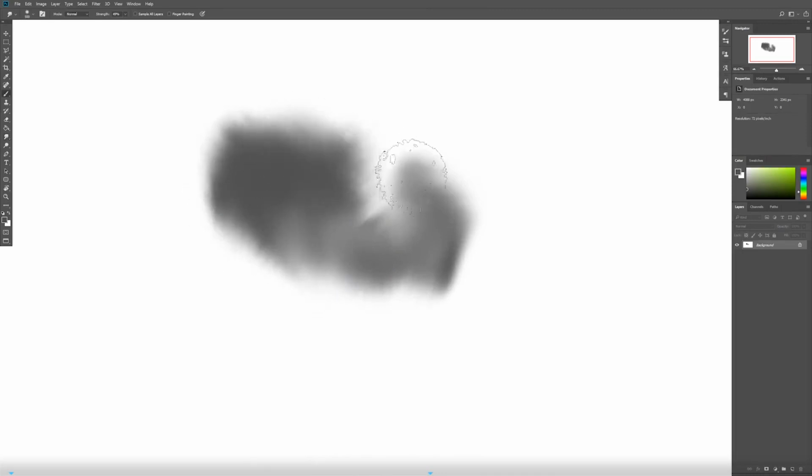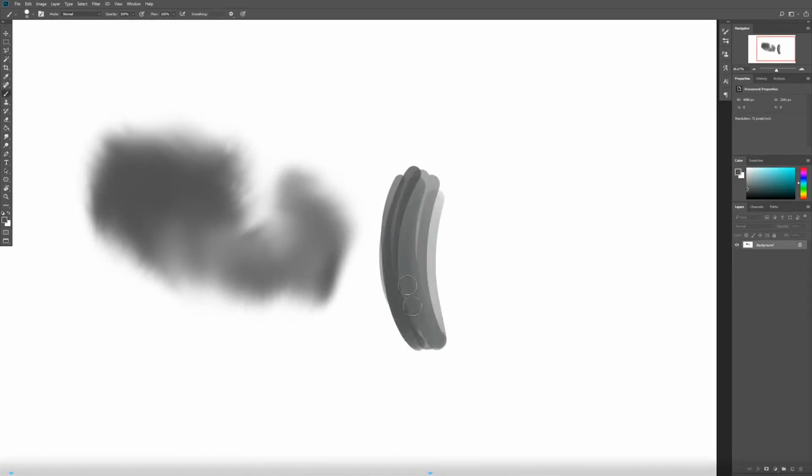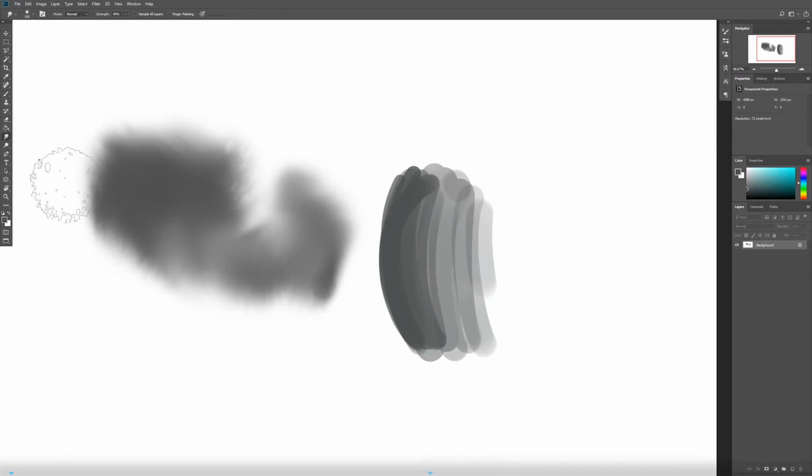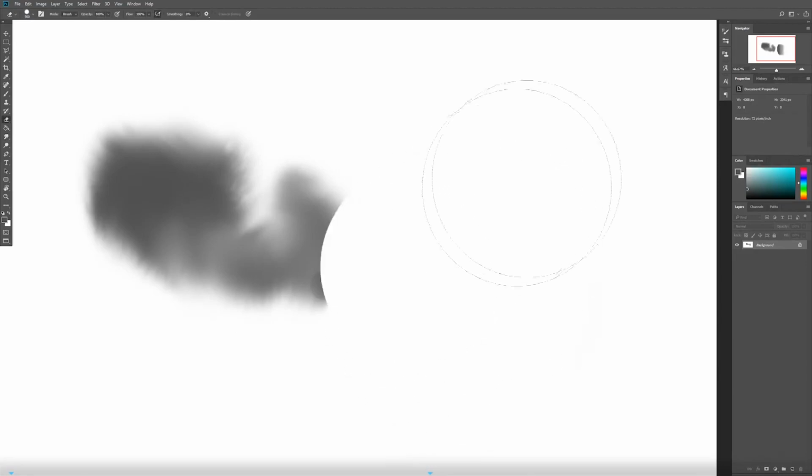So let's say maybe you're trying to add shading to a sphere, and you can see your brush strokes like this, and you're like, this doesn't look good. How can I get a smooth, soft gradient? Well, you can definitely do that with the smudge tool. So all you can do is go like this, and now suddenly you have a nice, soft, smooth gradient from dark to light. And you can't see the brush strokes anymore, at least not so much. So smudge is going to be one of the most important things that you can use.